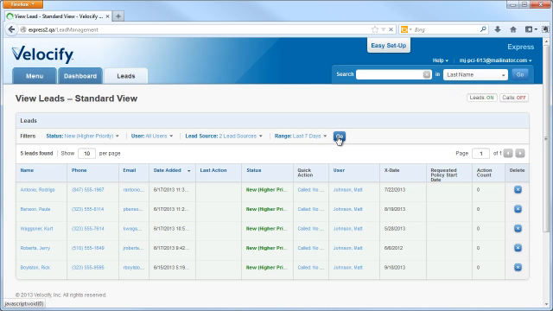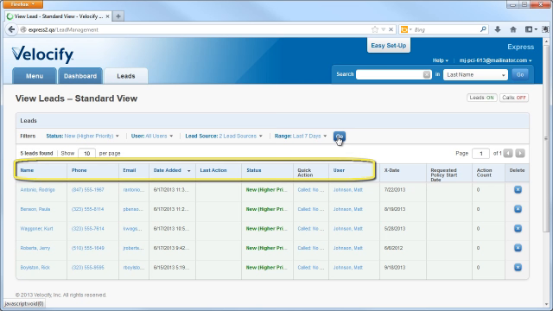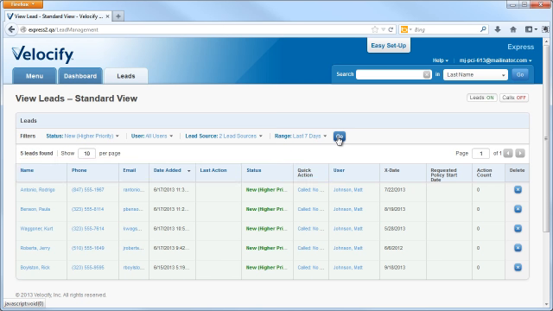When the page reloads and only those leads are displayed, you can sort the leads by clicking on the column headers. By default, they are sorted by date added with the newest lead on the top of the list. You can also sort them by any of the other fields, alphabetically, by name or email address, and if you are an administrator, you can sort them by user. Clicking the username opens a dialog box that allows you to reassign the lead.